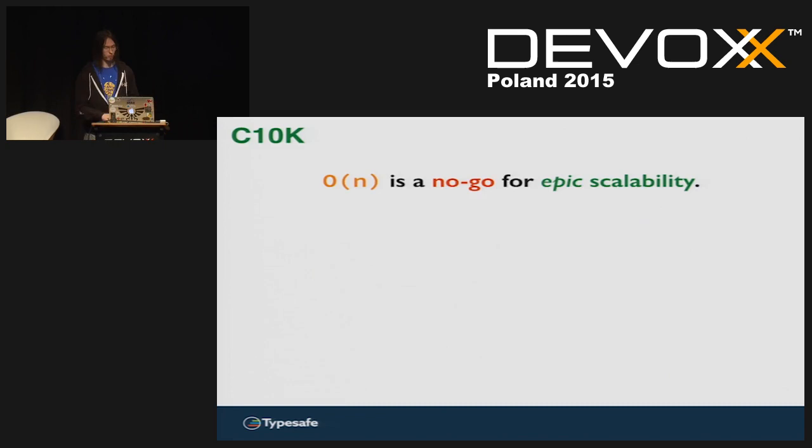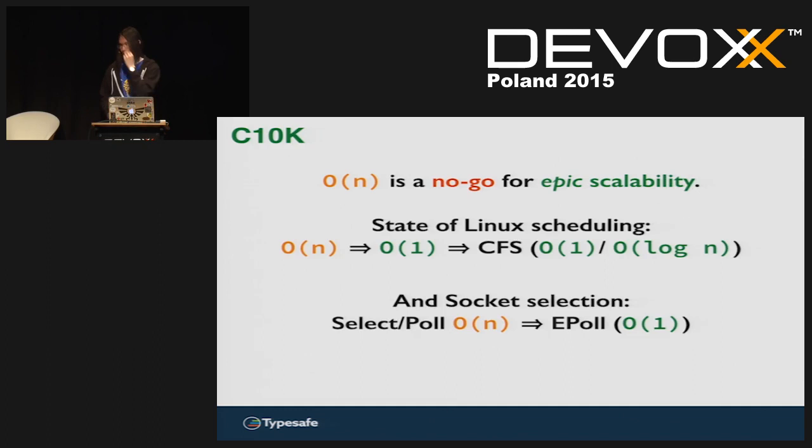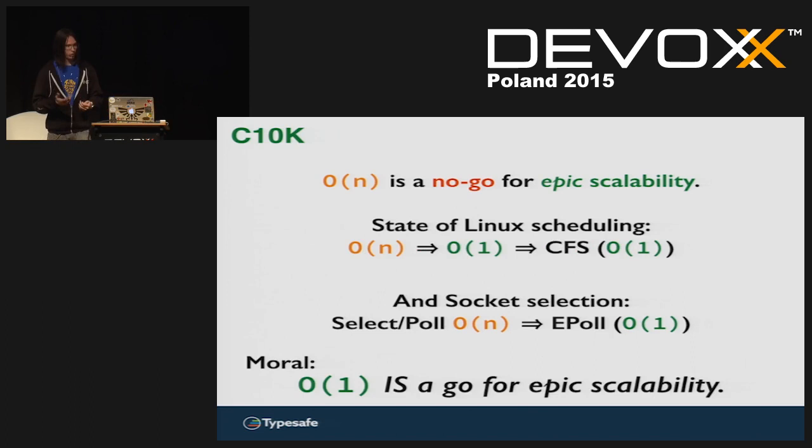And the lesson I want to tell you guys from this example is that O(n) is a no-go for epic scalability. If you just need, you know, some scalability, then it's fine. But there is this trend that if something is at the core of the algorithm and is being run all the time, sometimes O(n) is just not good enough. This touches stuff like selecting sockets and Linux scheduling, or maybe just a random businessy algorithm that you have in your business. And maybe if you would implement this core thing that everyone uses in an O(1) fashion instead of O(n), then everything is suddenly way faster. So the moral here is O(1) is a go for epic scalability, right? And you just need to pick and choose where we actually need to spend the time to go as crazy and implement such an algorithm, because it's not that hard.